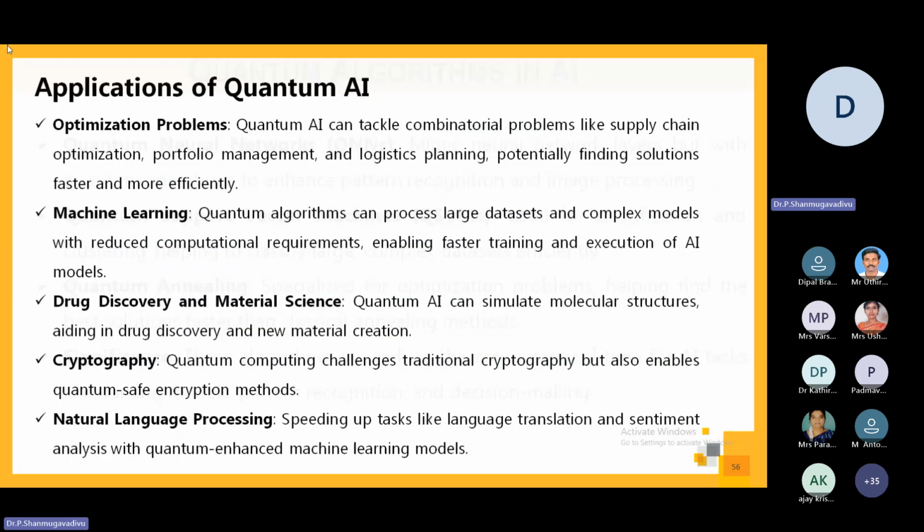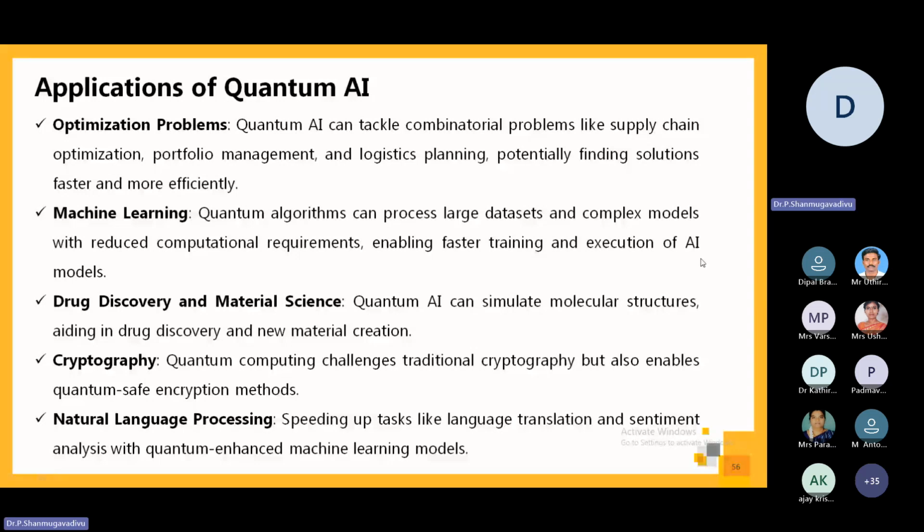Applications: we can use it for optimization problems. Quantum AI can tackle combinatorial problems like supply chain optimization, portfolio management, and logistics planning, potentially finding solutions faster and in a more effective way. Then machine learning: quantum algorithms can process large datasets and complex models with reduced computational requirements, enabling faster training and execution of AI models.